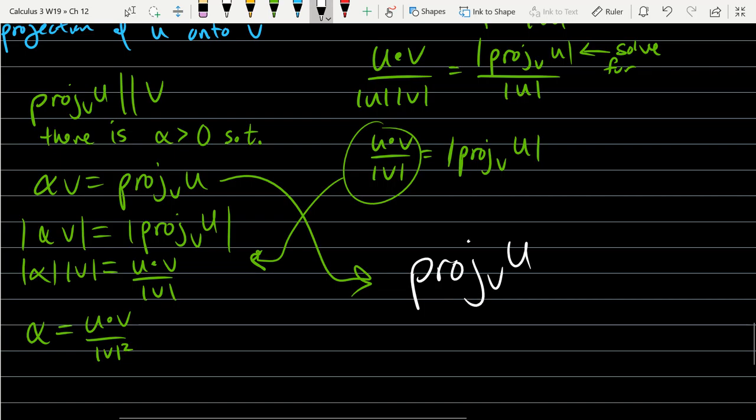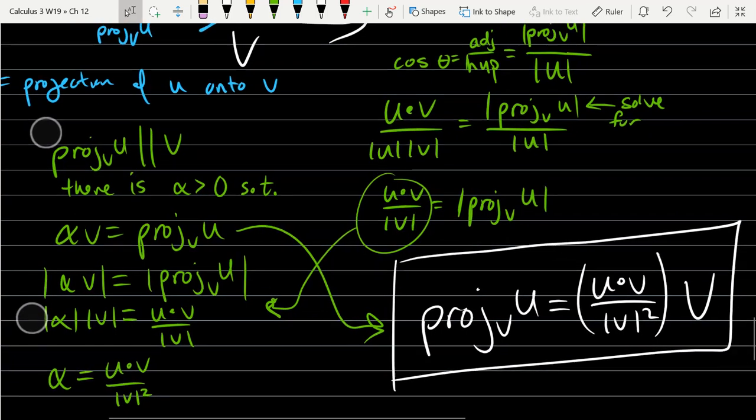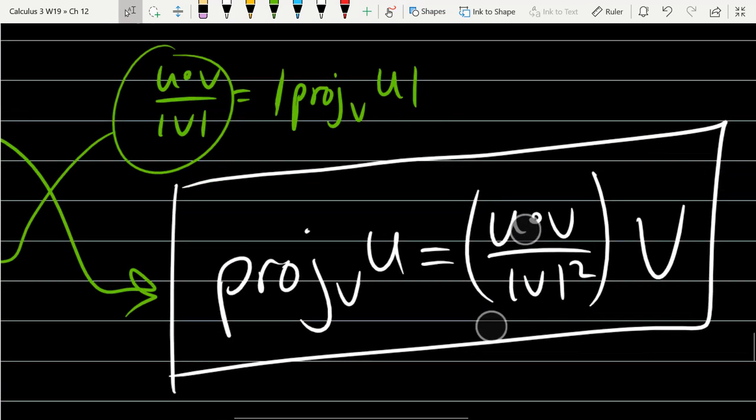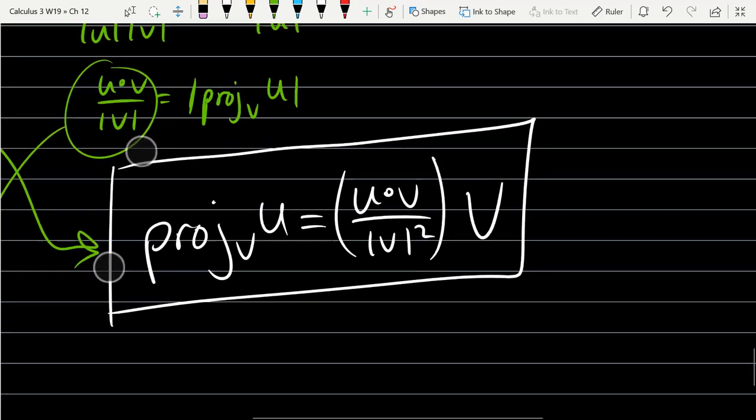So projection of u onto v is alpha, which I'm getting at the bottom left. So it's u dot v divided by magnitude v squared. That is alpha times v. So let's take a look at what is a number and what's a vector here. Before we do that, any questions on all those computations we did and the arrows all over the place? So we'll look at this, and this should definitely make it on your cheat sheet. So inside the parentheses here, dot product is a number, magnitude is a number. So in the parentheses, it's number divided by number, giving us a number. So this is a scalar multiple of v. So the projection is just a scalar multiple of v.